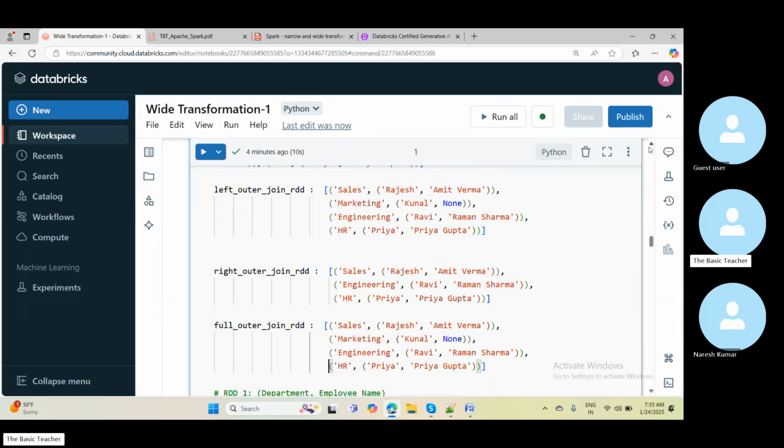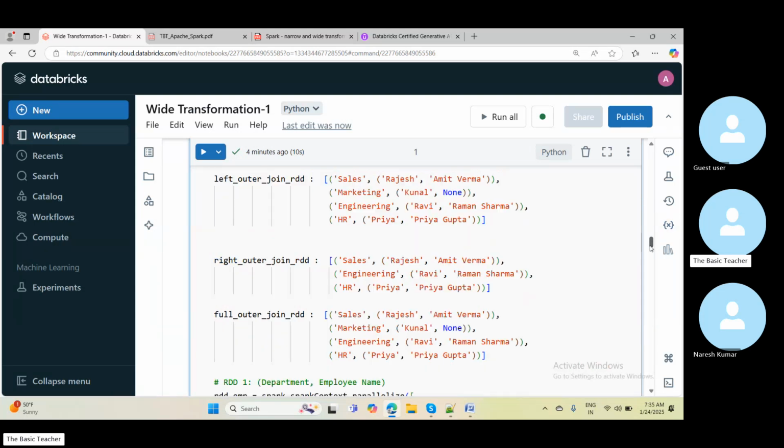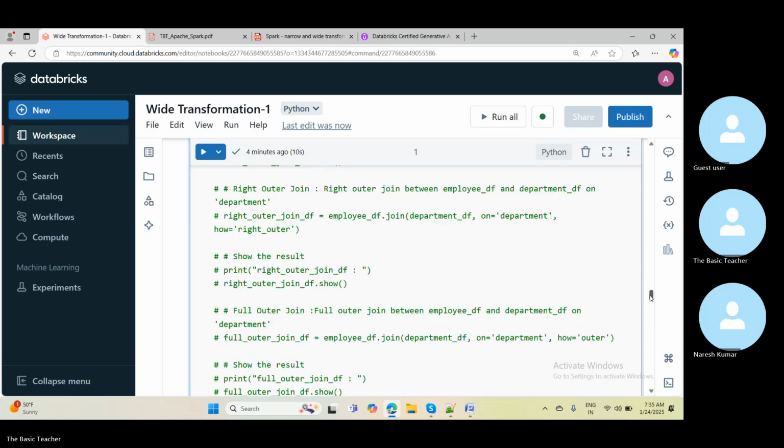But here you can see one thing. You see here the full outer join keyword, right outer join, left outer join. So this keyword is a bit changed. For some operations you can get the same, but for the join, the syntax will be a bit different between the RDD and the data frame. As I show you here, I did right outer join. You can see how it is written. So syntax wise, it will be different between RDD and the data frame.